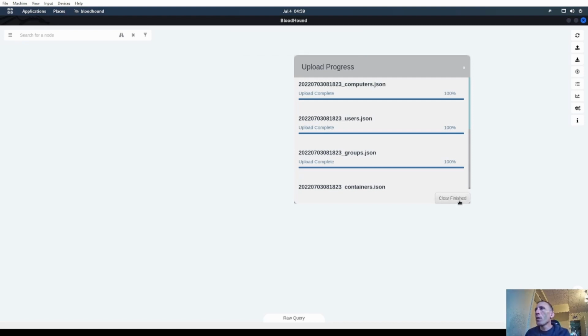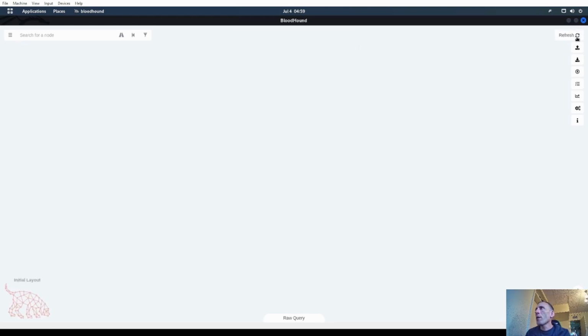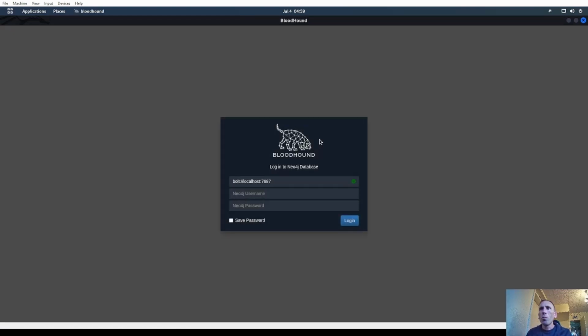All right, let's go ahead and finish that up. Really? All right, so every time I do this, I never really see anything in the very beginning, so I always have to exit out, and then I hop back into it. And I find that just to be the easiest way to do it. And then it'll load up real good after that.